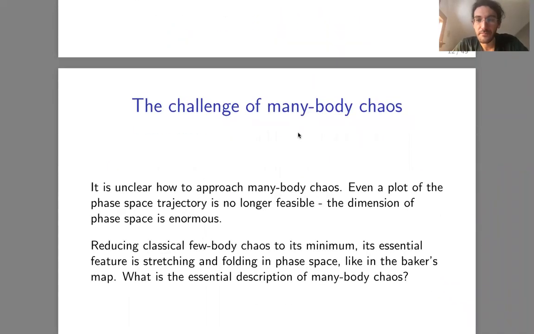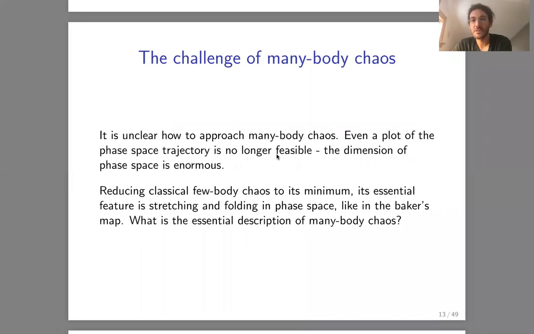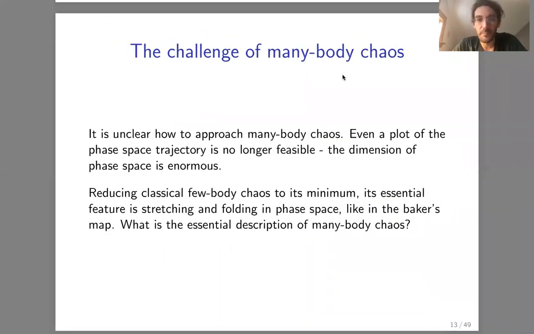All right, so let me now turn to the questions that started being asked. Why is many body chaos challenging? So the first challenge that one encounters is that it's hard to make a picture, because with few body chaos, we had this notion of motion in phase space, rapid expansion of trajectories, stretching and folding, and so on. This was all based on phase space that's a few dimensions. In many body systems, the phase space will be enormous, and so we can't really make a plot because there are too many directions.